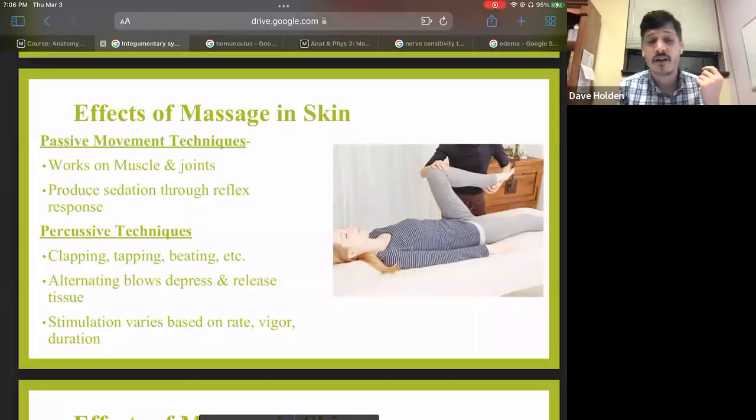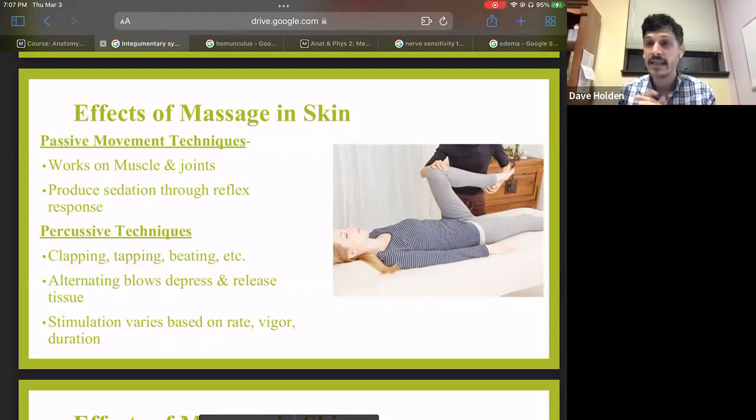Also effective to the skin are a variety of percussive techniques, especially if you need to increase blood flow. Percussion strokes and compression strokes are the most effective at encouraging blood flow into a particular area. We have clapping. I don't use the word clapping, I say slapping, is done with a flat hand, right? Tapping, done with the fingertips. Think about playing piano, but play piano on your face. We go around the eyes, very stimulating. Go around the eyes, we go along the jawline, we go up along the maxilla. It's very relaxing.